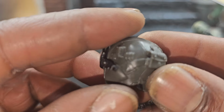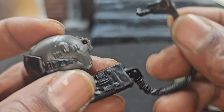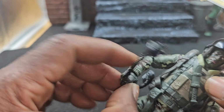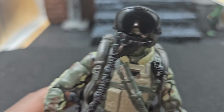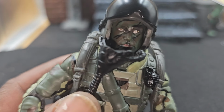Different little deco on there. Breathable pouch. And you see? Boop! Put the helmet on. I think he looks great like this. And you could put the mask on. Oh, his hand's in the way. Boop! And you can put it on both, but I just want to put it like if he's kicking it right now, like, all right, in 5 minutes, we're about to jump.